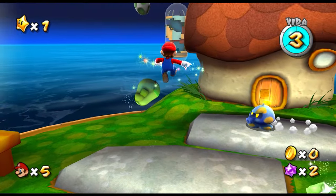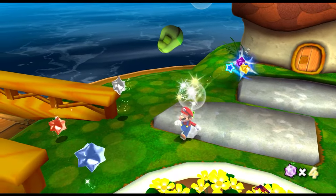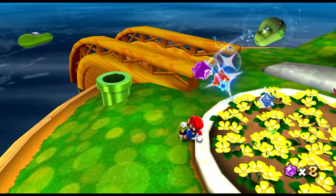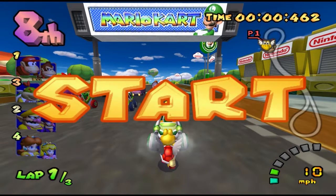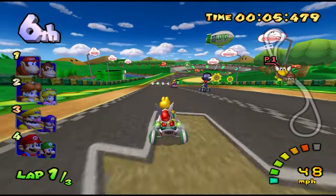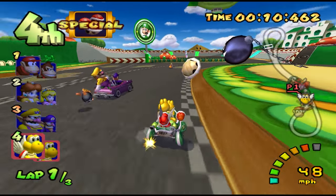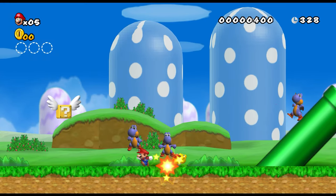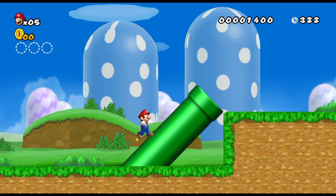Another project that has been in maintenance mode for years is Dolphin. This emulator can run games from the GameCube and Nintendo Wii with great accuracy, offering features like texture packs, various enhancements, widescreen patches, and an Android version. Dolphin has long been considered a complete emulator, with over 38% of the library of these two consoles running perfectly — meaning games have no issues. This is quite an impressive achievement. Additionally, Dolphin works well with Wii motion controls emulated on the DualShock 4 or by converting motion controls into specific buttons. Dolphin is undoubtedly one of the best emulators ever created.